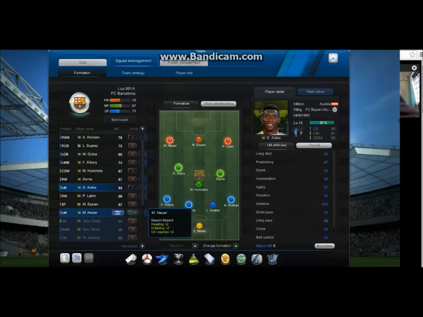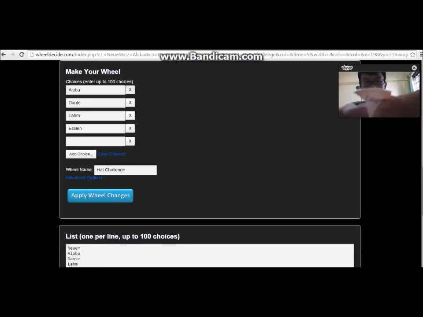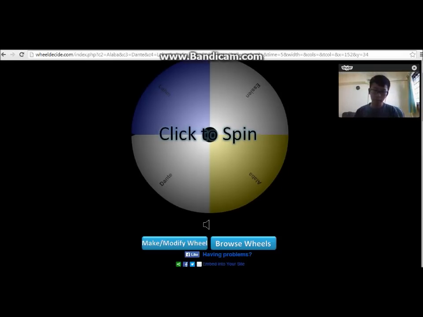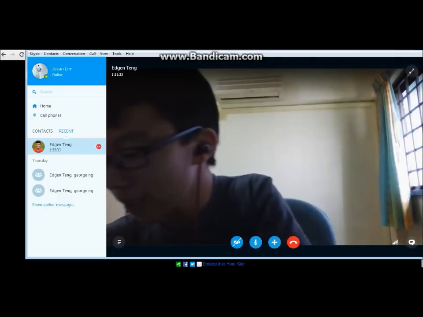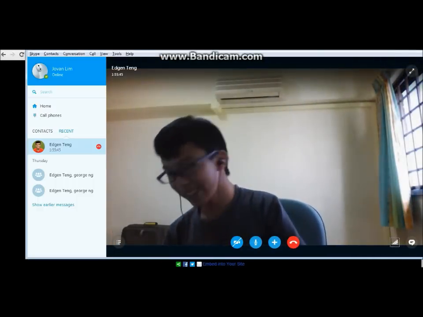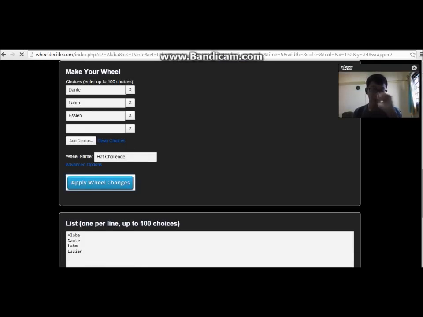Okay. My left mid is gonna be this one. Neymar and my left mid. Is it Neymar? Yeah. Okay. For my right mid. Alaba. Not bad. Okay, for my right mid, I picked the few more left there. Right mid. Philip Lam. I think my captain is going to be a striker. Who are you left with?